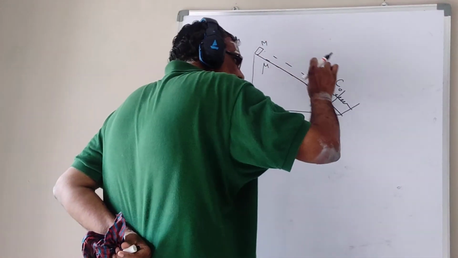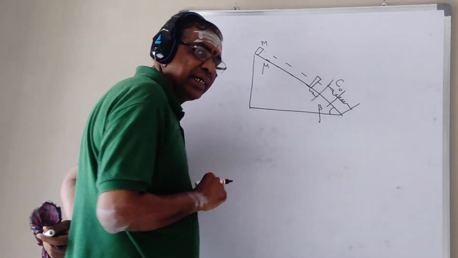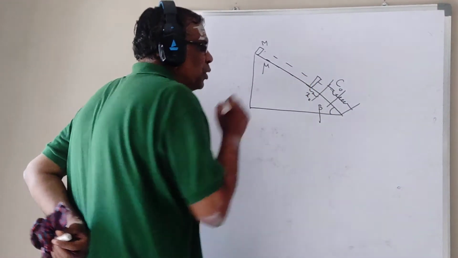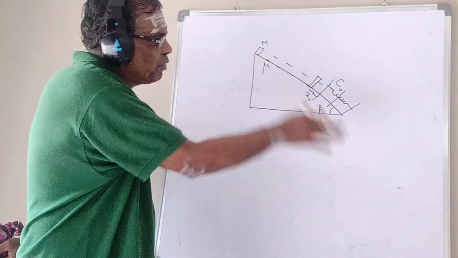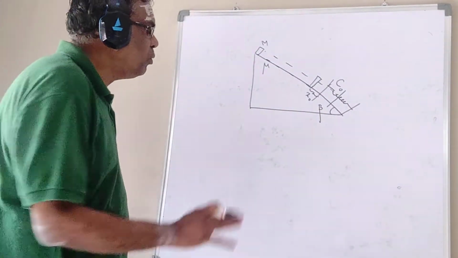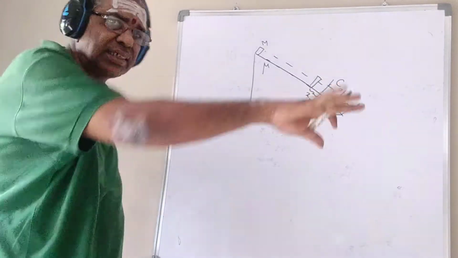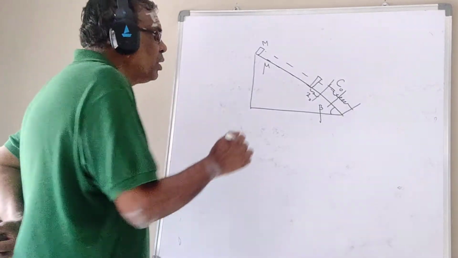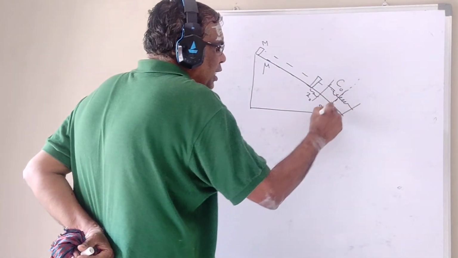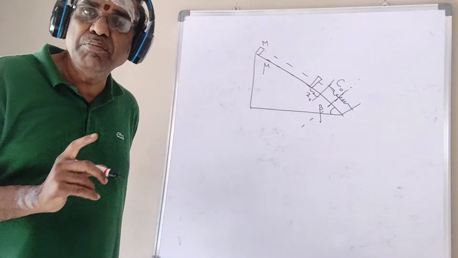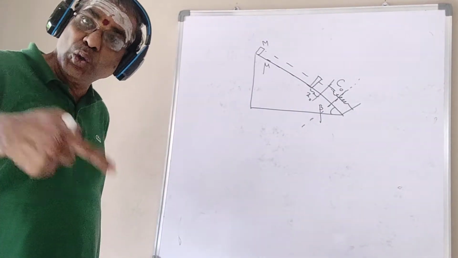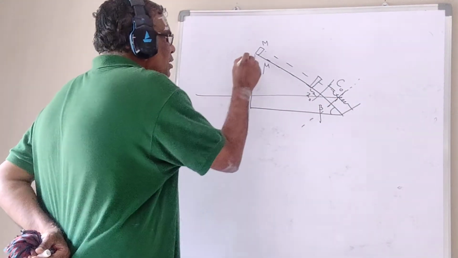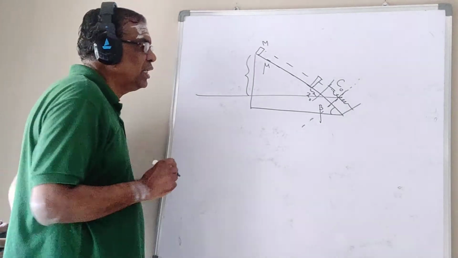It is released, it will hit, and the whole thing gets compressed. Then, let me say this has gone to X naught and stop. Again, of course, it will come back. Now, we will start the scenario. I don't want to give a problem to you. We will look at the scenario. By the time it comes here, that is the maximum compression in the spring. What is the source of energy for this? The source of energy is gravitational potential energy.